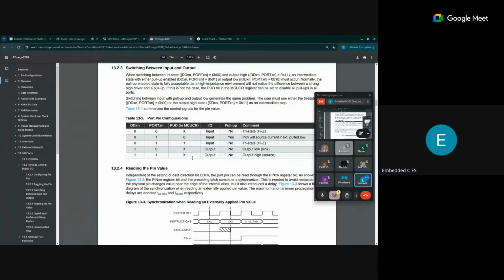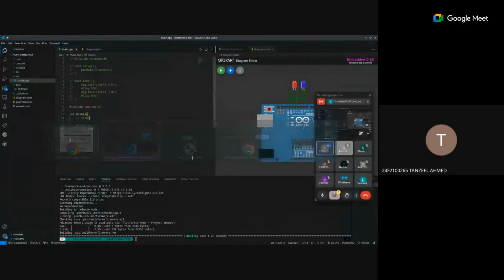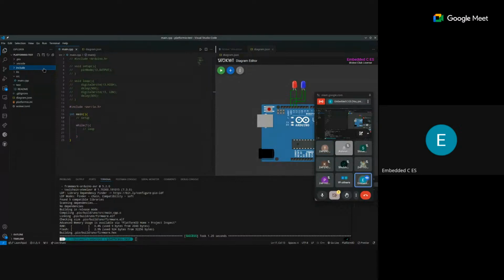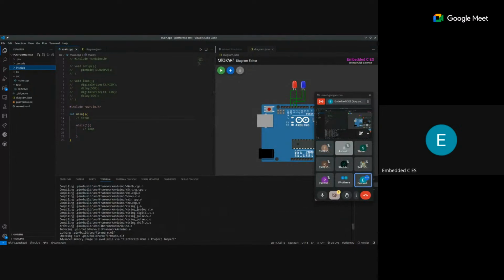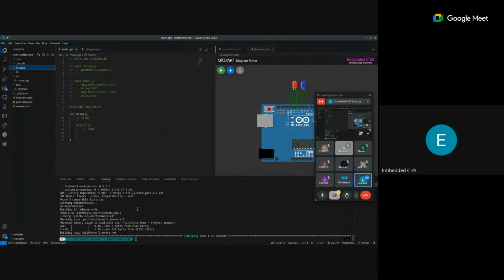Just wanted to ask, the include Arduino.h, is it available inside the PlatformIO include folder? Is that how it is? No, PlatformIO actually has a common folder address for its data.